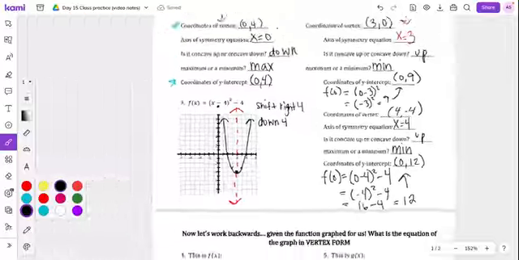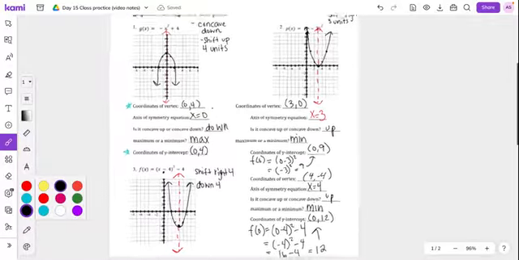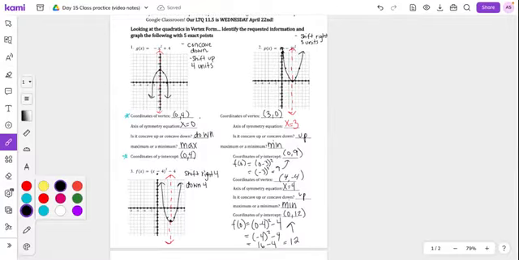So on our LTQ tomorrow, you are going to be asked to graph a parabola in vertex form. You are going to be asked a lot of these key concept questions. So please make sure that you familiarize yourself with the vocabulary. And if you have any questions, please circle them, star them, highlight them, and let's touch base tomorrow when we're back together as a class.